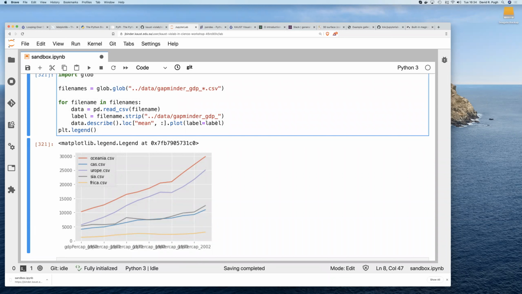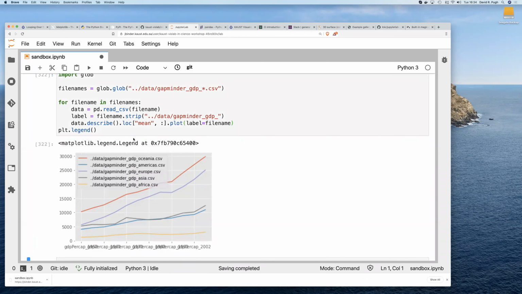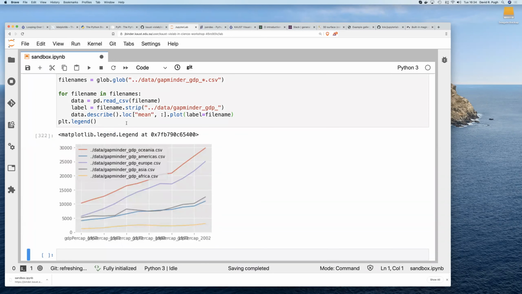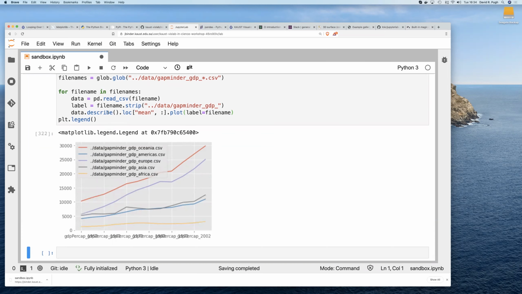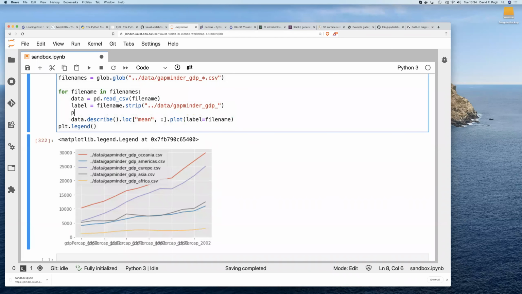Why did that not work as expected? Well, when in doubt, troubleshoot by printing.